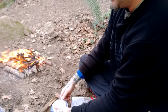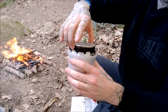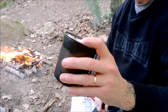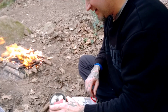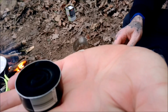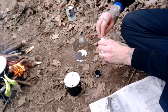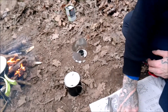And then for now, I think maybe we get a cup of tea on the go. I've got my little brew kit in here, which you can see on some of my other videos, with the stove, fuel, lighter, spoon, everything just inside the mug. I'll show you the setup for that in just a... So yeah, get my little brew kit on. That's the stove. Pour a little bit of fuel in there. That can go there. That can go there.